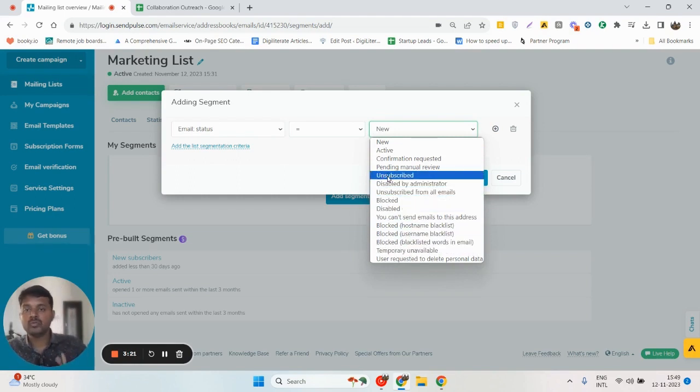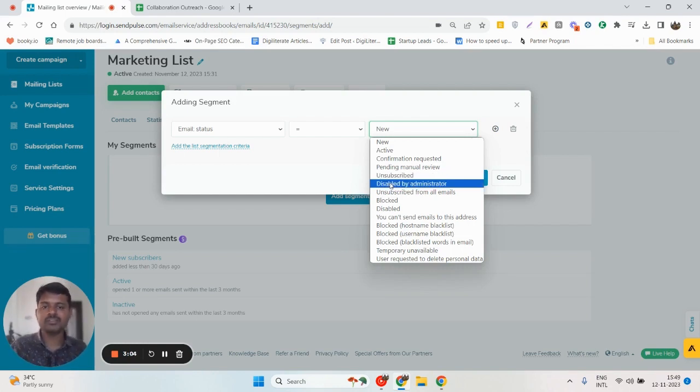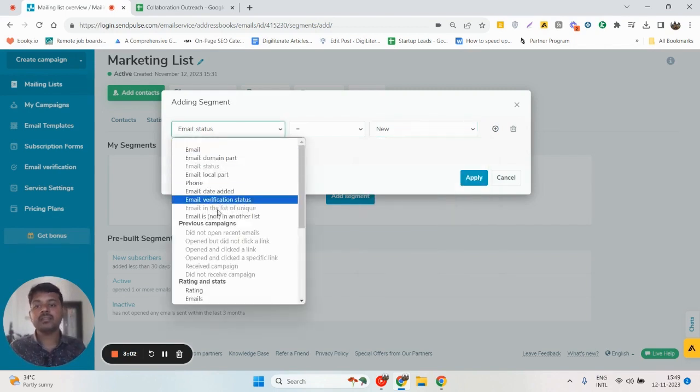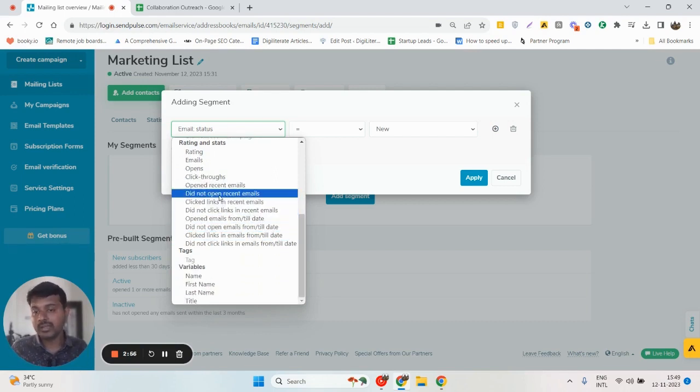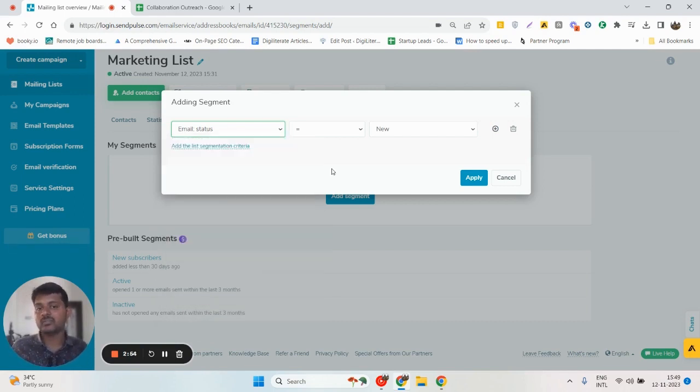Again, if you want to find contacts that have unsubscribed from your mailing list, you need to first send the email campaign, right? Once the data is available with you, then the segmentation option will be more useful. Right now we are in the early stage and have not launched any campaigns before, so these segmentation options may not be useful, but there are some other segmentations you can choose, based on the ratings, open rate, or those who did not click or did not open your recent email. So you can divide this mailing list based on the activity, right?